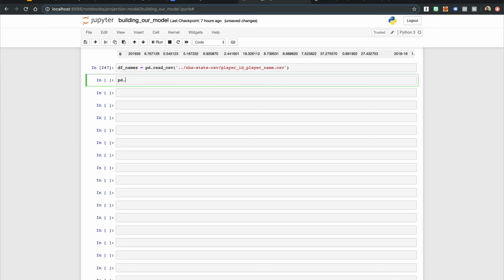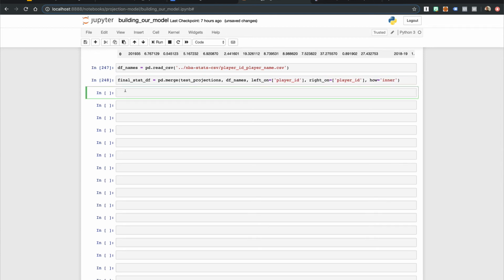And finally, we can merge our test projections with df_names, left on player ID, right on player ID, and how is going to be an inner. And we'll save this as our final_stat_df.